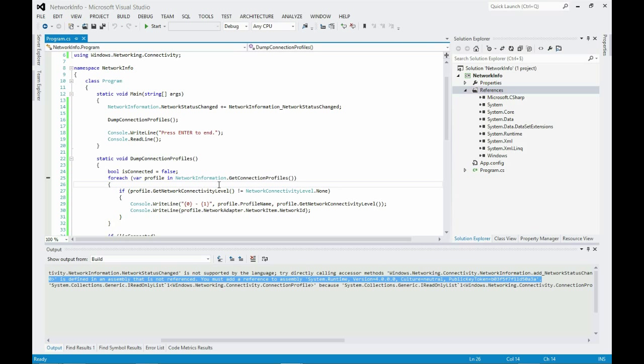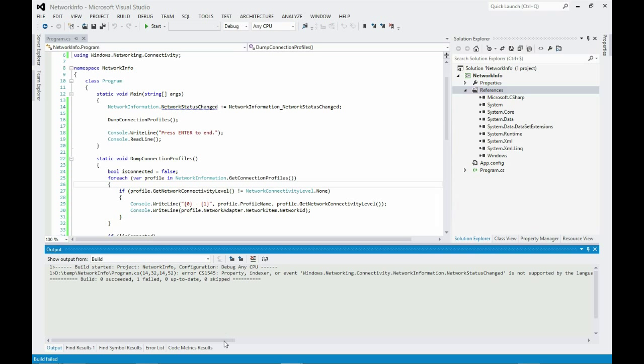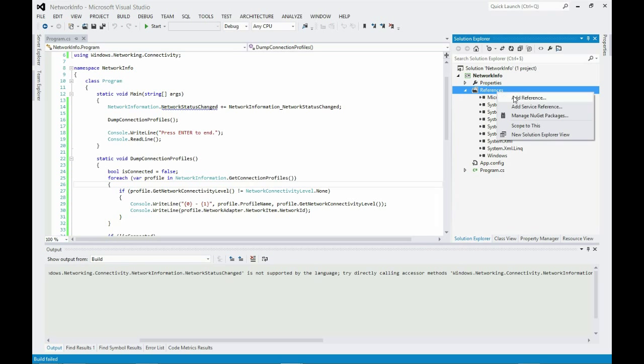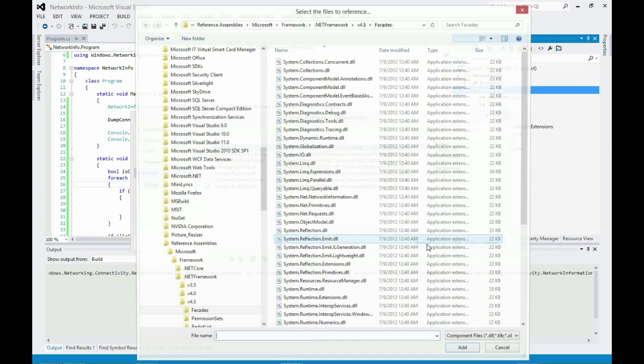Okay, and we try to compile, and we still get this issue with the property indexer and with part of the projection done by the compiler. What we need to do is add another reference to another assembly, which is system.runtime.interopservices.windowsruntime.dll. Again, it's in the same folder.